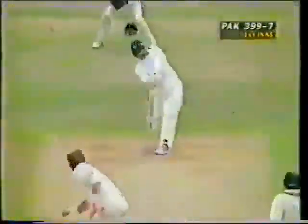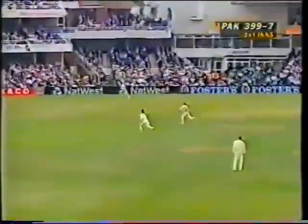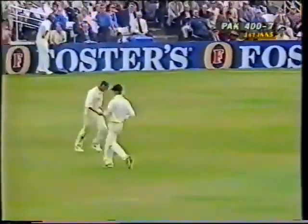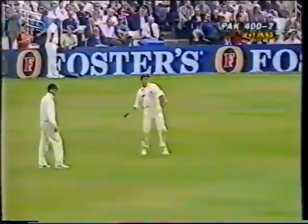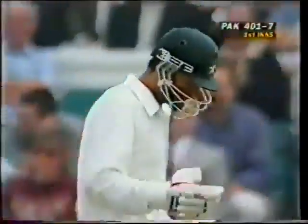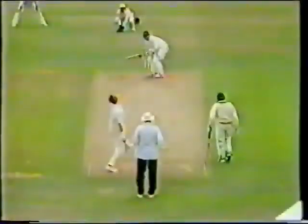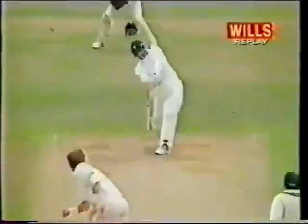And Terrace at Headingley. That's gone high in the air, up and over the top. Hussain's after it. Moen's quick enough to get back for a second. The 400 up for Pakistan. Big psychological boost for them.